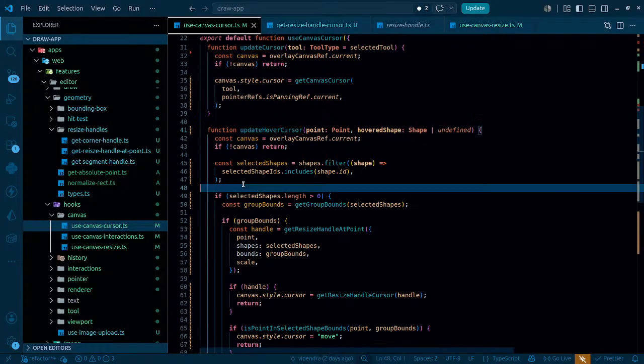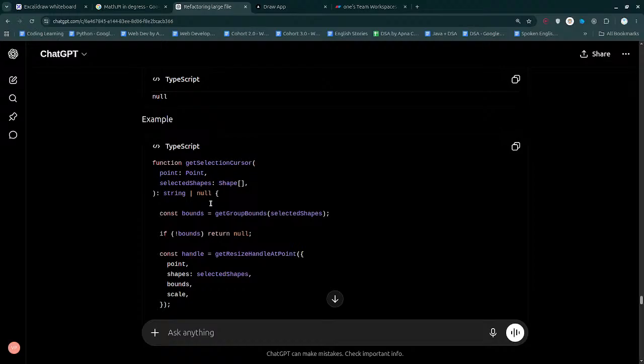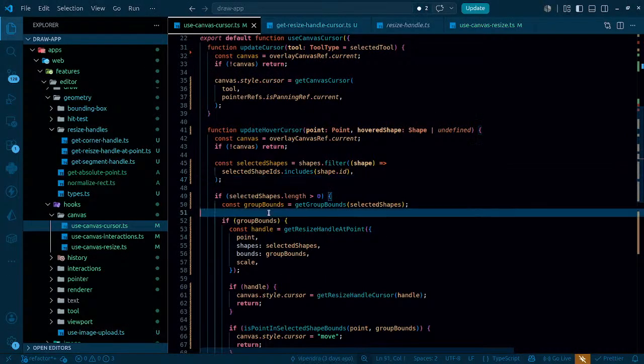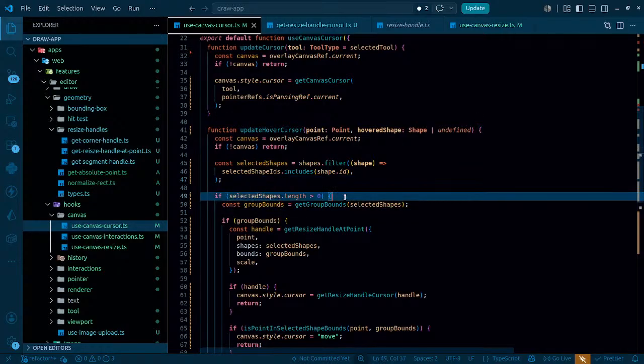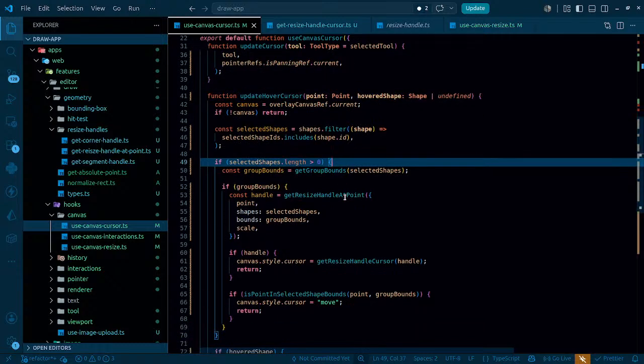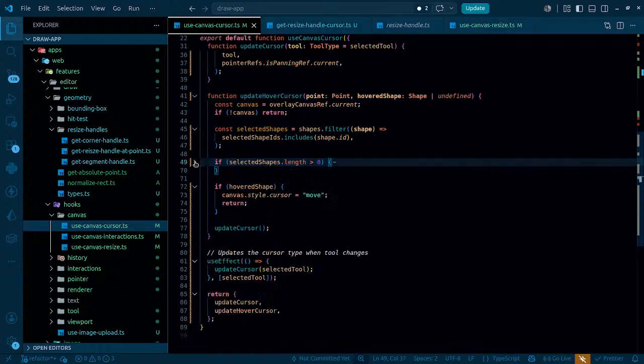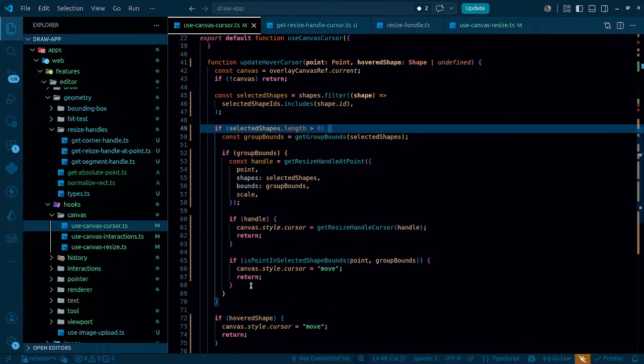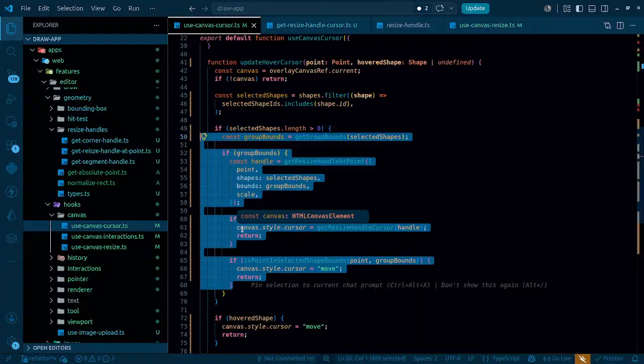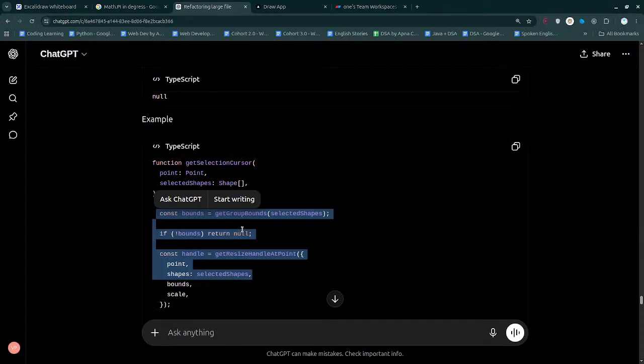Update over this. We have selected shapes, bounds, red blue bounds, and this. So if selected shape is greater than 0, in that case it simply means we have to show the hovered cursor, and as we are just simply showing it, we have this logic being implemented here.